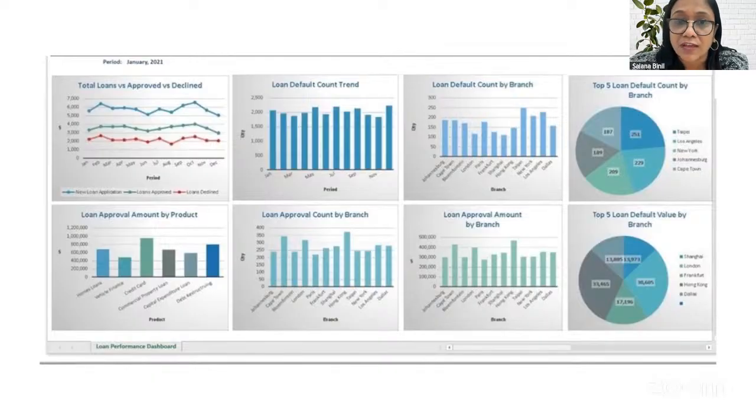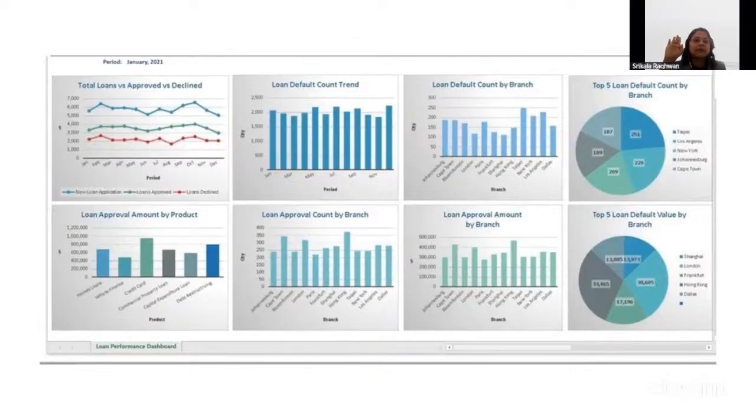Any questions on that? Because only when you understand the entire story and then come to the loan performance dashboard does it make sense to you. So before we get into details of this, let me ask if anyone has any questions. You can raise your hands. Yeah, Raghav, Shrikala here. I have a question.